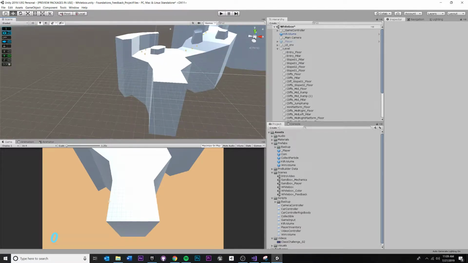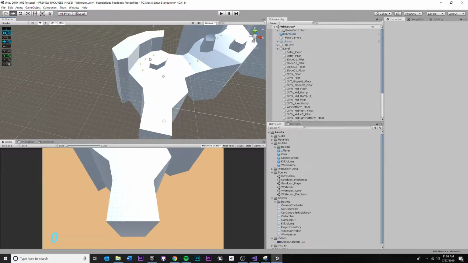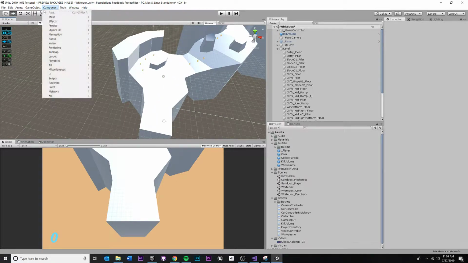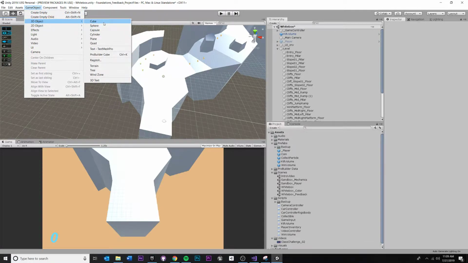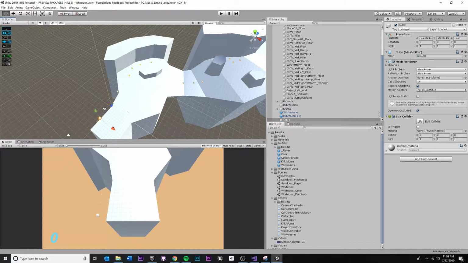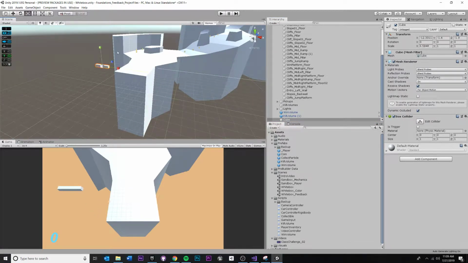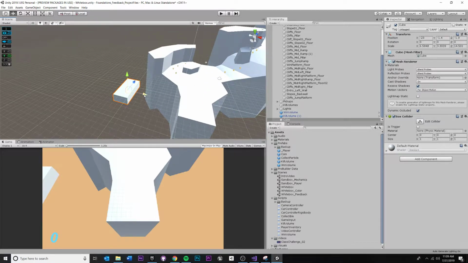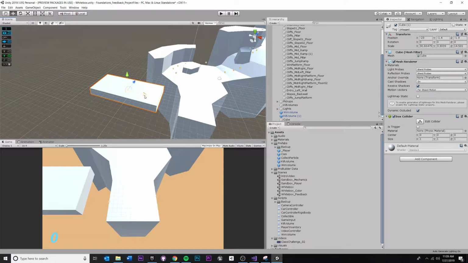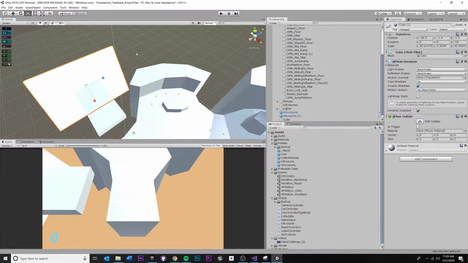The other way is what I did in the rest of the videos, which were made a while ago, before ProBuilder was implemented into Unity. I just went to Cube and made some basic shapes like this and stretched them out to just form the basic building blocks of our level, which later on you could go in and replace with actual geometry or art. It's just meant for testing. So all I did is something like this, or I just built some walls and maybe some slopes and filled out the level that way.